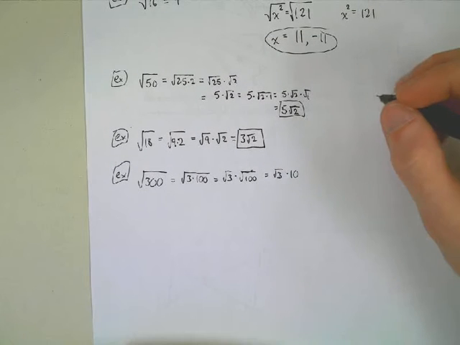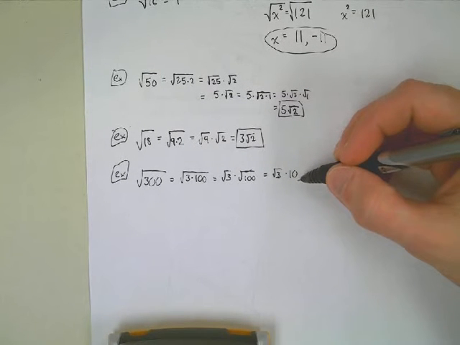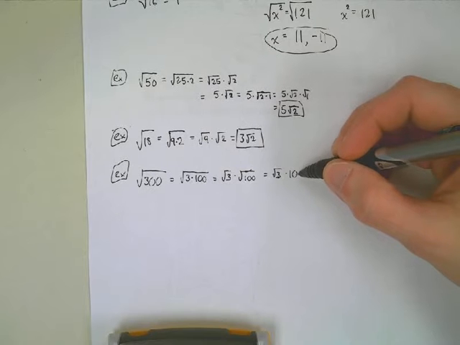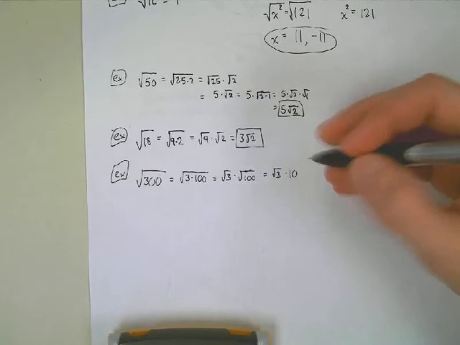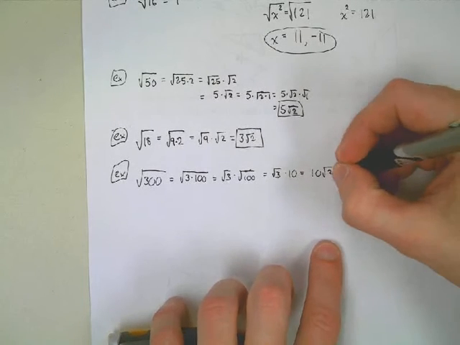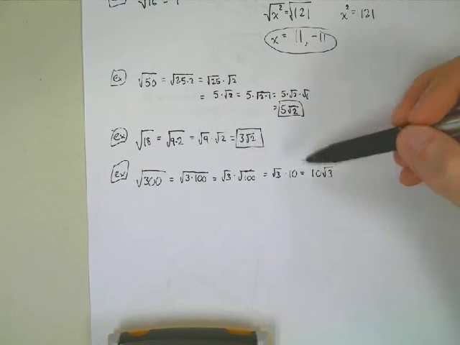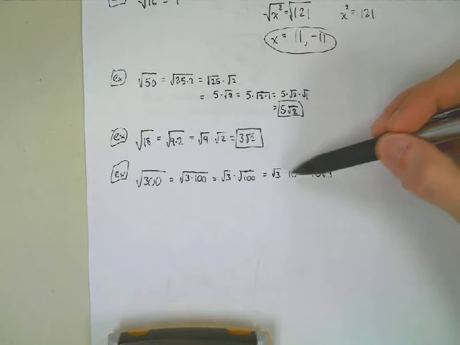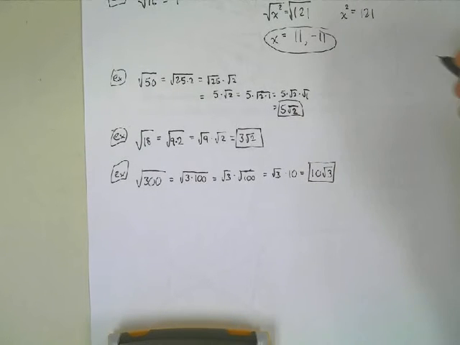Okay, so typically, though, we don't write the whole number here at the end. We rewrite it as the whole number times the square root. Part of the reason why we write the whole number first and then the square root after it is because if you have it in the other direction, sometimes people might get confused about whether the 10 is under the square root or not. Okay, so there's our answer.